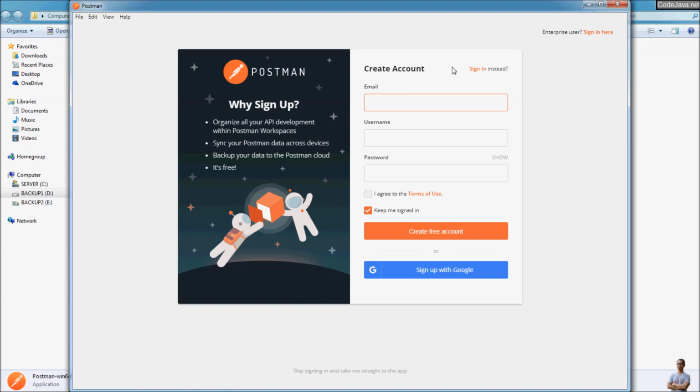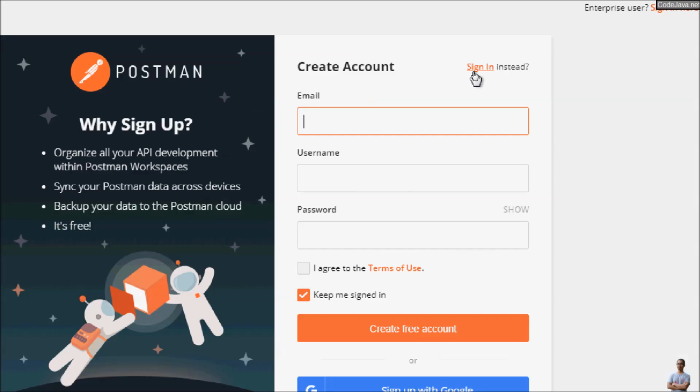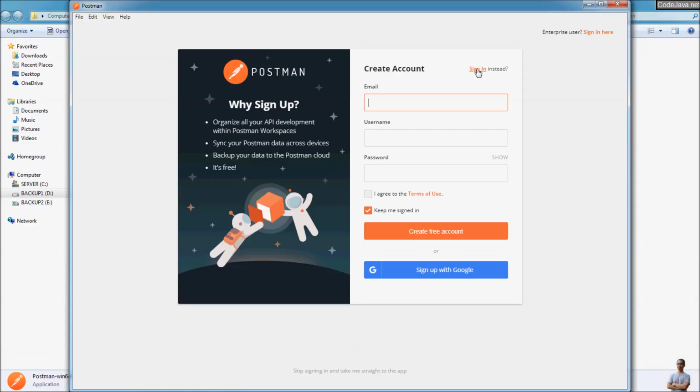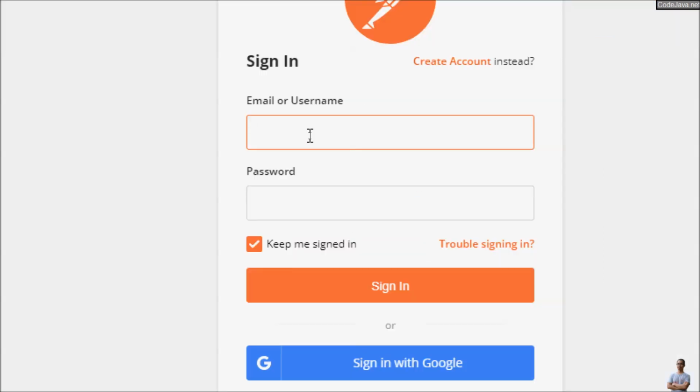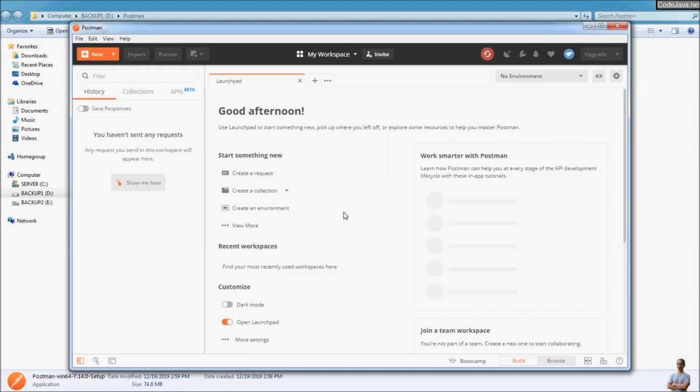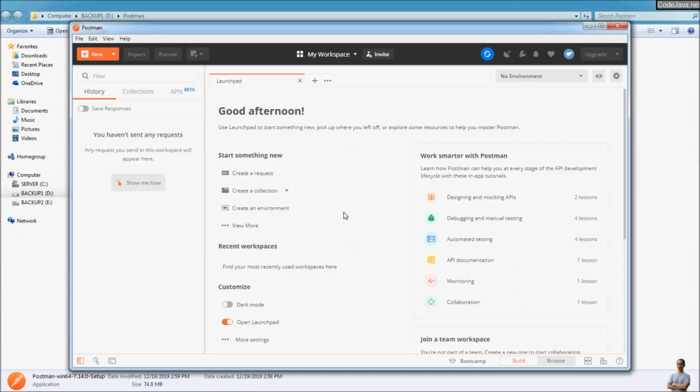I already created an account, so I sign in to use Postman here using my email and password. Sign in. Okay, and this is the Postman program.